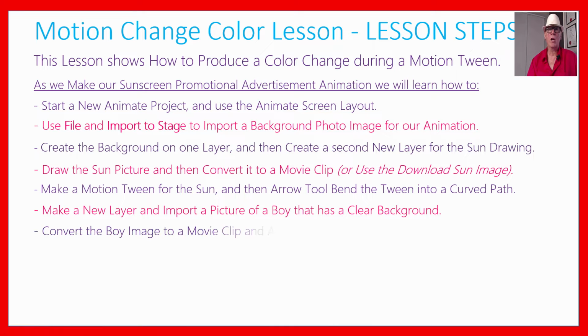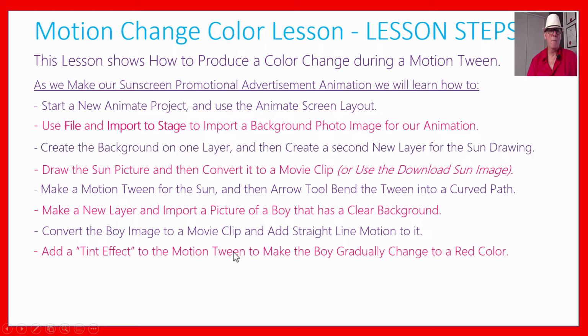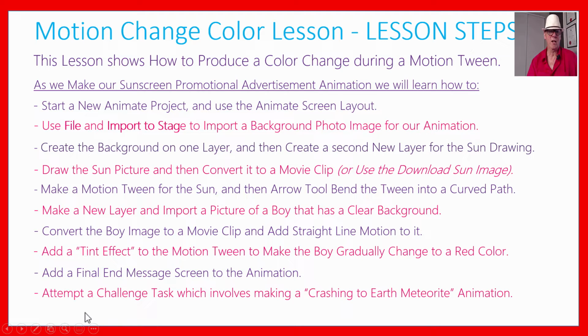Make a new layer and bring the boy in, make him slide sideways, and then we'll use this tint effect to make him gradually change to a red color as he's getting sunburnt. We'll do that final end message which talks about using sunscreen and has a picture of the sunscreen, the 50 plus, which kids should use.